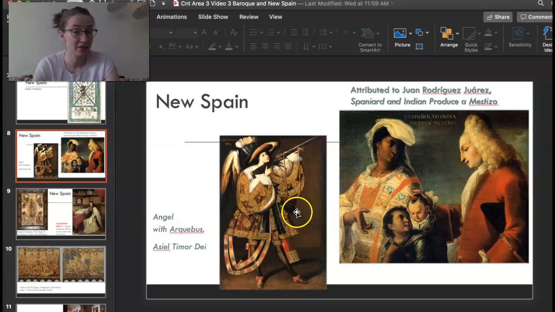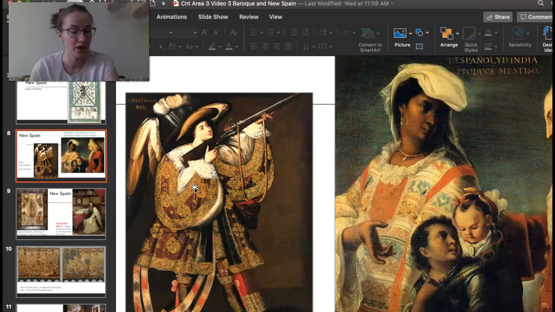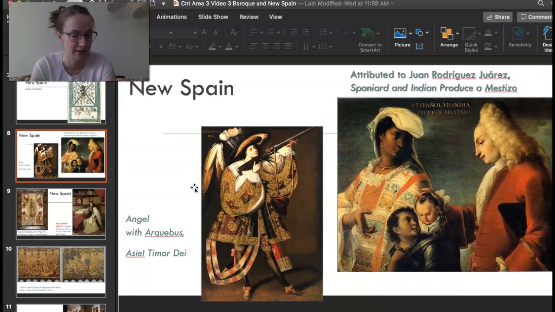We do have a Mannerist kind of style of a body, a very, very strange shape of the body. Things are kind of out of proportion and a little bit experimental, so that Mannerist style does make it to New Spain. But the dress combines European elements and indigenous elements. So we have these plumes, the buckled shoes. These are all European elements of the dress, but what makes it more indigenous is all of this really, really detailed patterning. This is something that would have shown a high status in this Aztec world. So a lot of their cloaks or dress would have really, really detailed ornamental patterns. So it's kind of combining those two elements together.